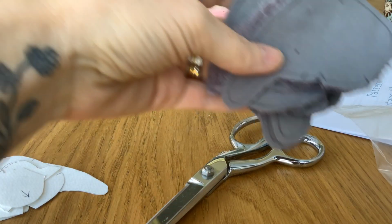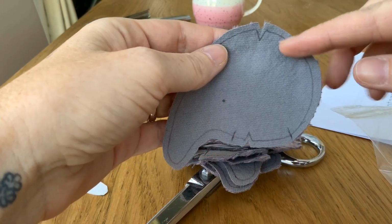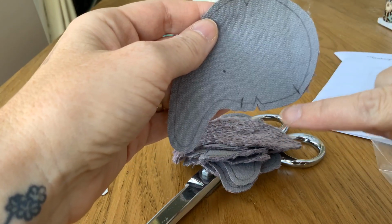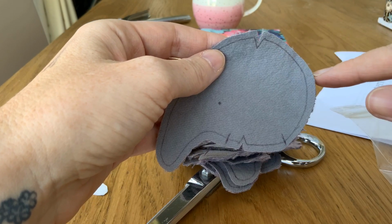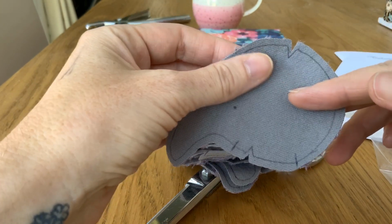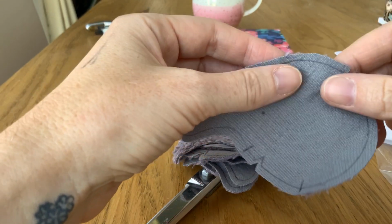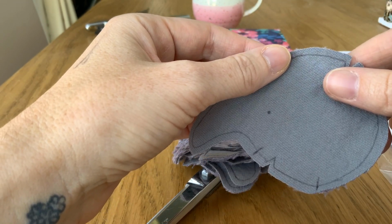Okay, so now I've cut out all the pattern pieces, so just to show you what I've done there. So there's the line that I drew when I drew directly around the card, and there's the pattern markings, and then all I've done is left a small seam allowance as I've trimmed that out. There's no set size for the seam allowance. You don't want it to be too big because you don't want it to be really bulky. I don't know what size, I just eyeballed it, to be honest. It's perhaps a little bit less than 1/4 of an inch.